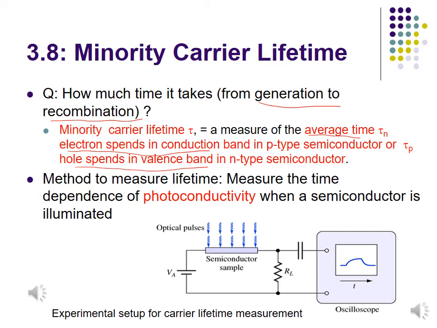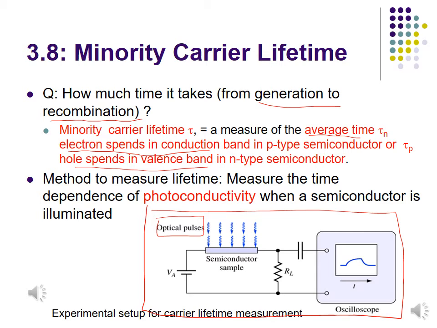So, the method to measure the carrier lifetime is as shown in the figure. We have a thin sample, a uniform semiconductor, which is connected as shown in the figure. Then, an optical pulse is applied onto the sample. An optical pulse is turning the light on and off for some fixed duration with a number of repetitions. When the light is on, electron and hole pairs are created through absorption. That means there is an increase in current, which is measured by the oscilloscope as the time variation of voltage across the load resistance RL.